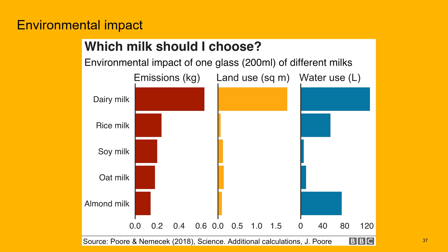Let's talk about the environmental impact of producing these milks. Cows use a lot of resources and produce a lot of methane gas — they have a very high proportion of methane emissions, use a lot of land, and a lot of water. All plant-based milks use less land, less water, and have less environmental impact. Of the plant-based milks, soy and oat milk have the least impact on land and water use. Almonds use more water, but overall choosing a plant-based milk is superior from an environmental perspective compared to cow's milk.